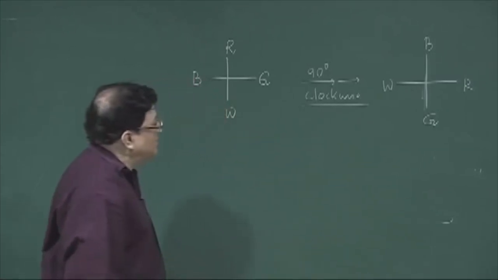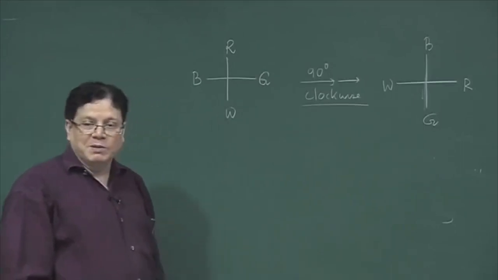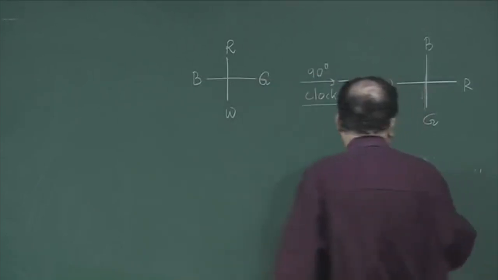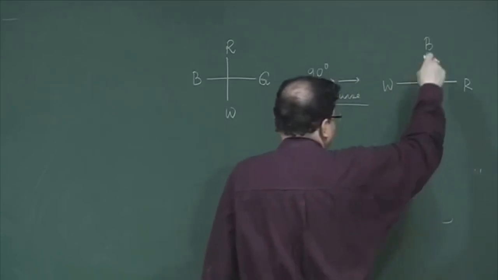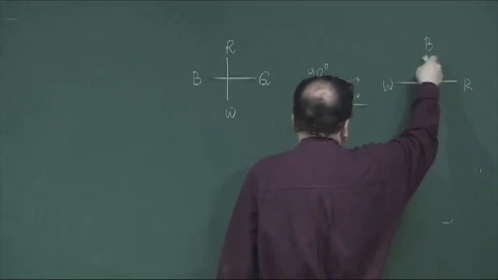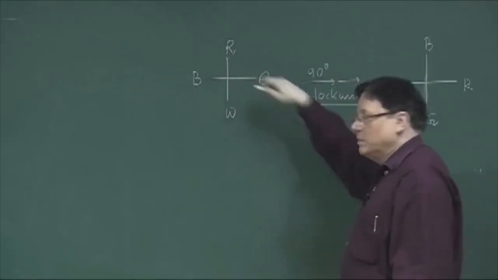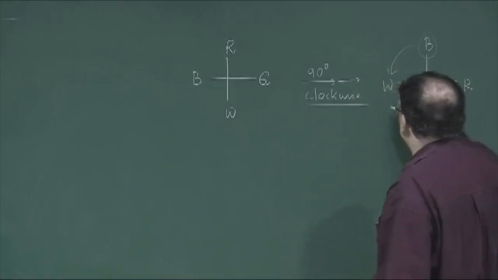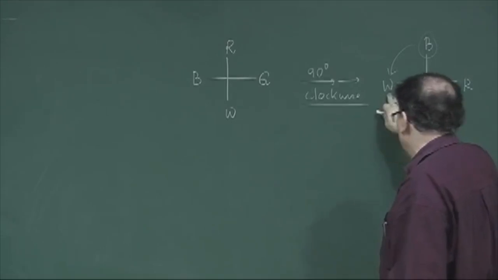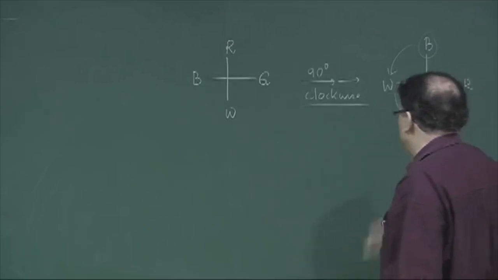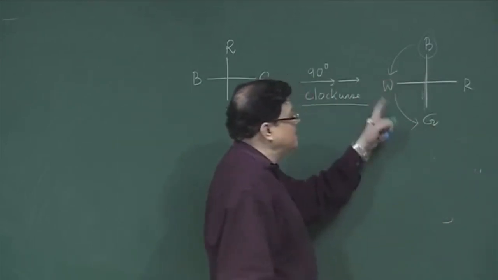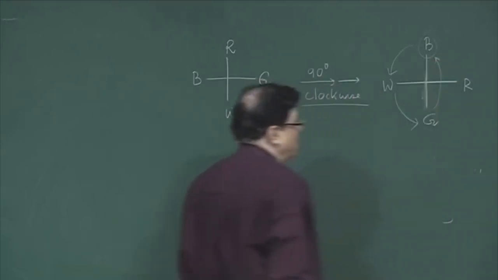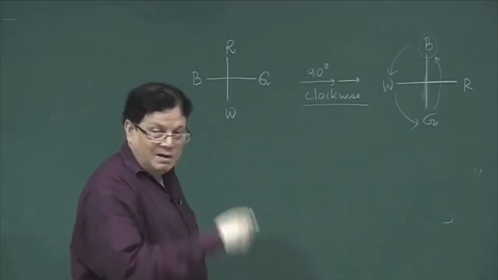Now, I gave you one rule that exchange in a group of three is permissible. So, let us try to match these two by this exchange in a group of three. How do I do it? Because everyone has changed their position, I have to slowly bring them to their normal position. If I try to bring B here, then I have to do another exchange in a group of three. So, W has to go there. W comes here, so that at least two groups come to their respective positions. But then G has to come to the position of B. This is an exchange in a group of three, which is allowed.